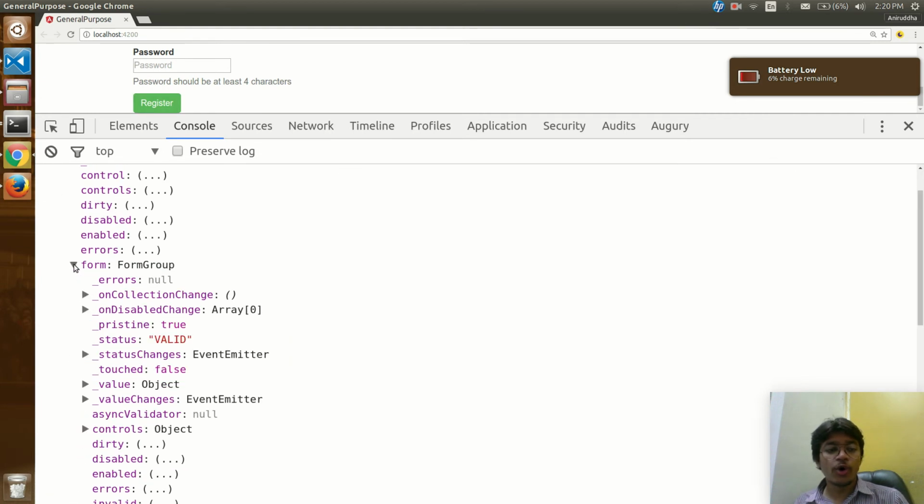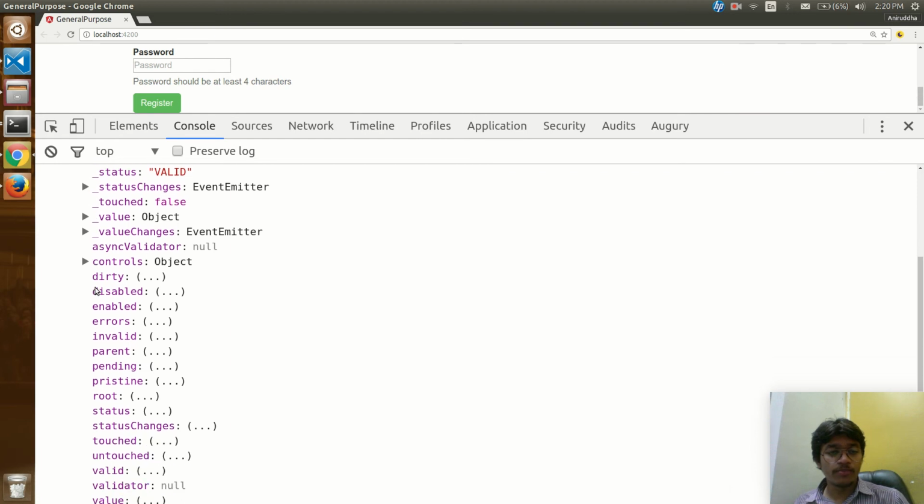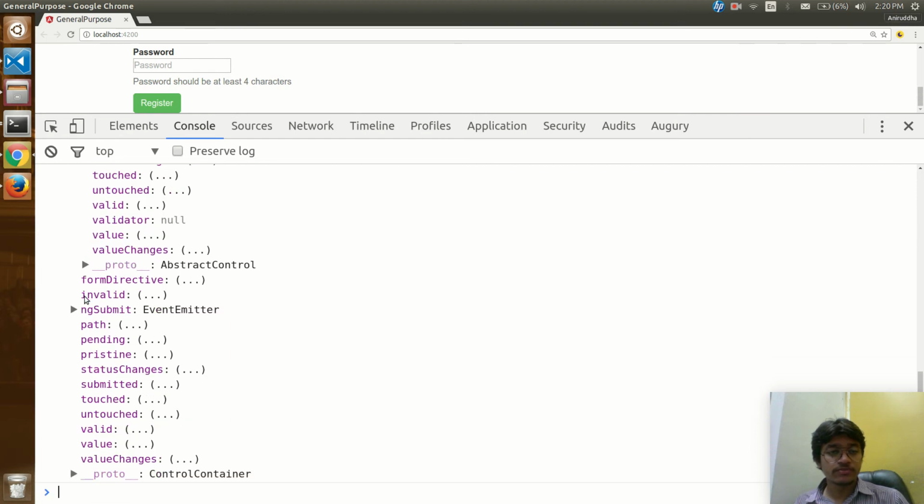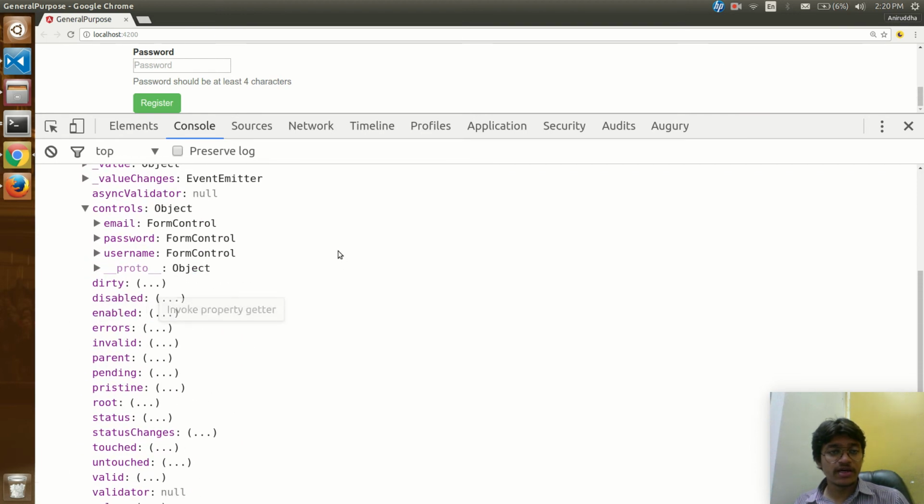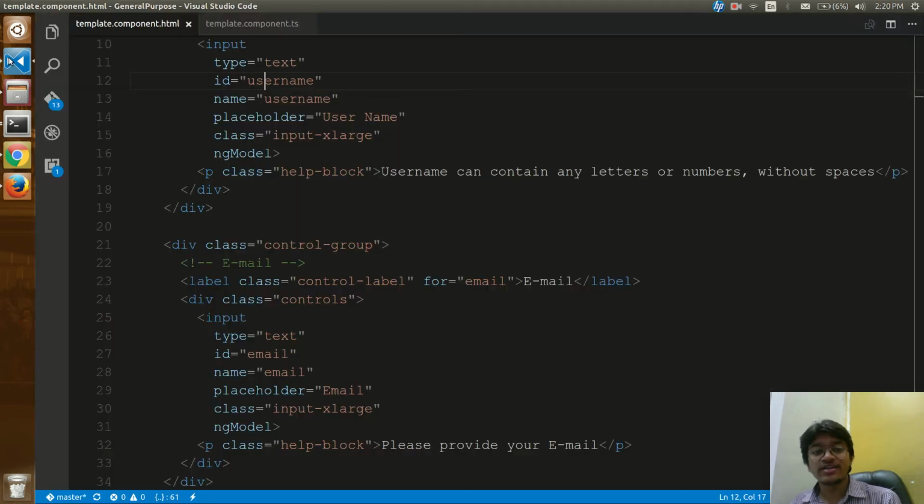Now go to the form, and into that form you would be getting controls. Can you see the controls? Email, password, and the username. So if you want Angular to detect the controls, make sure that you attach ngModel.